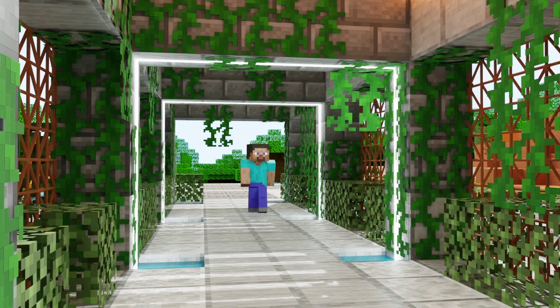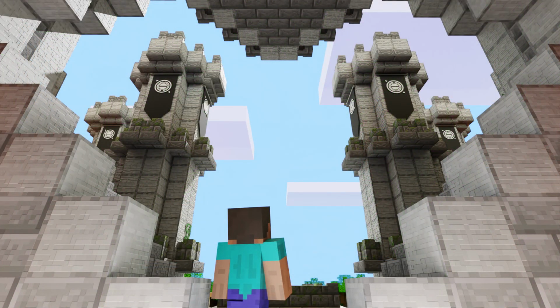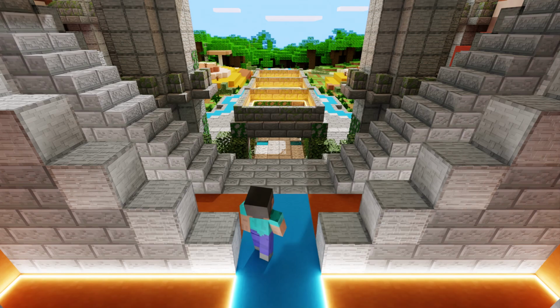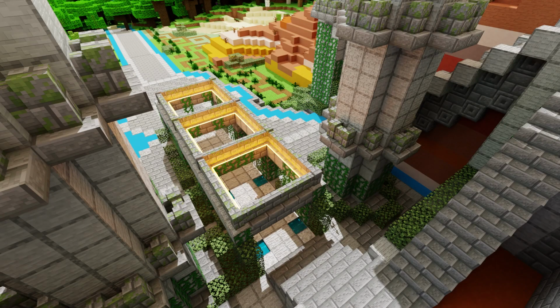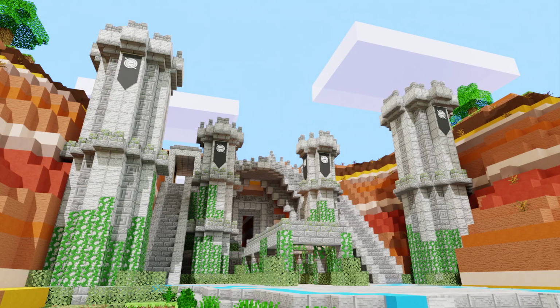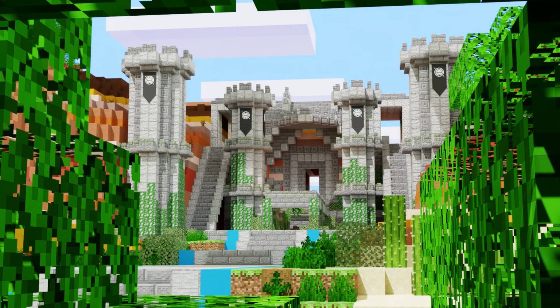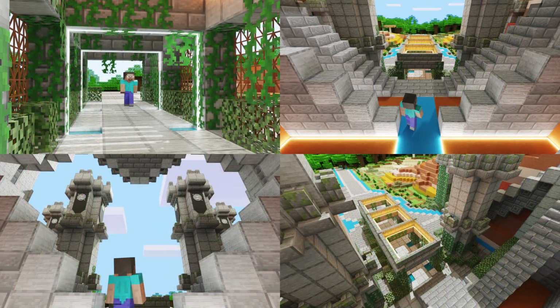Hi everyone. Recently I've been playing with creating Minecraft renders in Blender just as a fun experiment. Now I know a lot of people have done stuff like this before, but I wanted to have a go at it to see what the process was like of taking a world from Minecraft and then importing it into Blender. Here are some of the renders that I've come up with.